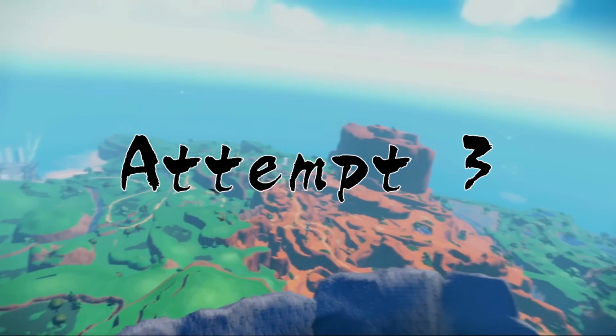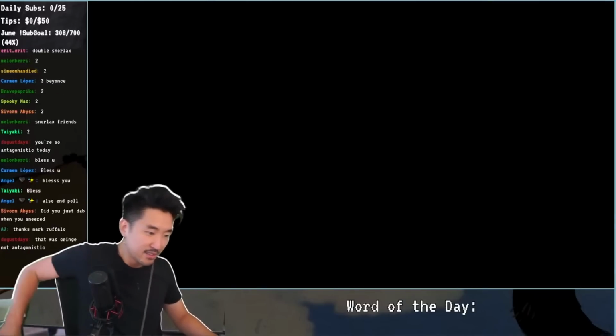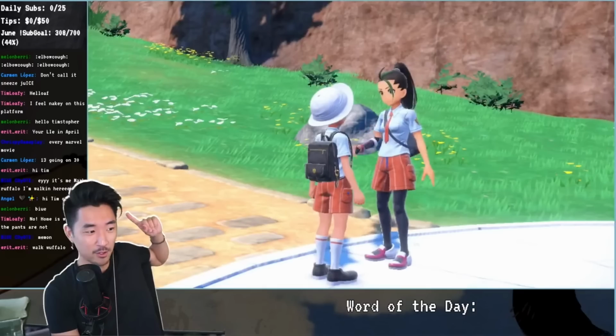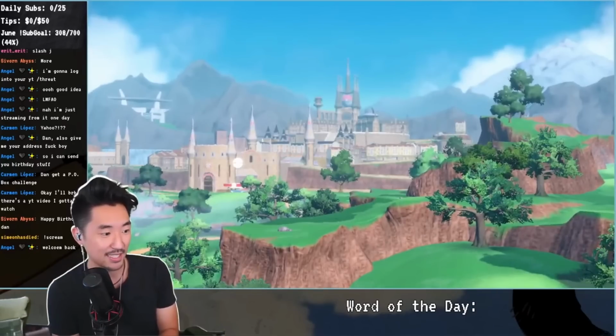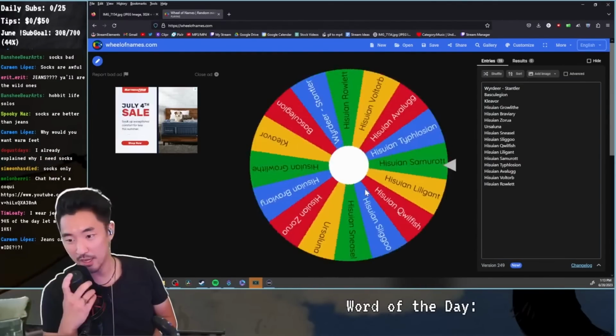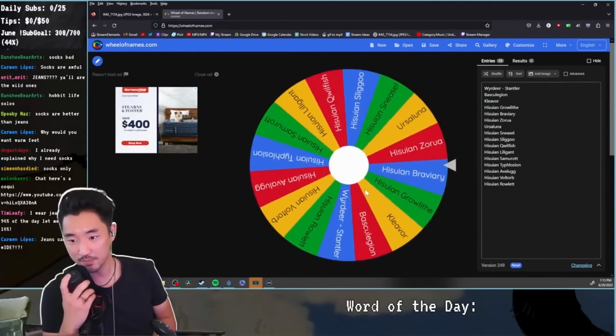Attempt 3. This stream was actually on the YouTube channel, so if you want to see more live challenges, Pokemon or otherwise, let me know. I reset the entire run, went back to the very beginning, and this time, I rolled for a starter as opposed to choosing one. Alrighty, chat, our first Pokemon.